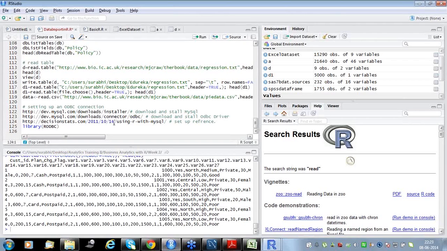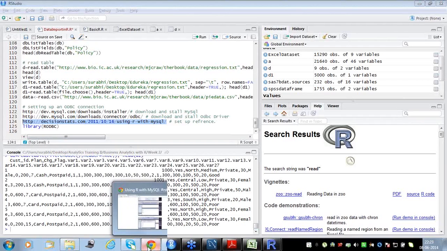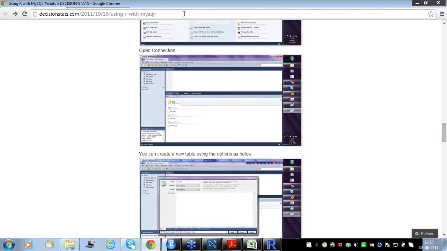So after downloading this, there's some reference point where you can connect your database. So let me show what that is. There's a reference point where you will get a step-by-step approach on how to connect with this. What happened? Okay, it's there.